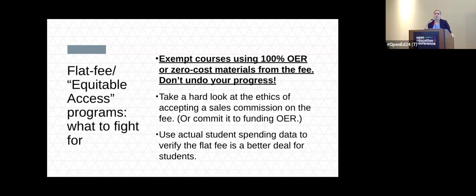We don't want to undo that progress. It's done a lot of really great work. Here's the impact that it's had, and here's the risk that introducing a program like this could have an impact on. Again, I talked about that sales commission. Is there a way to recommit it to funding OER? And then use actual student spending data to verify that the flat fee really is a better deal for students. So this is where having that individualized feedback from your community is going to be very helpful.